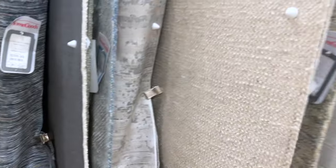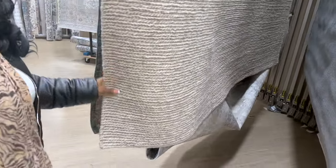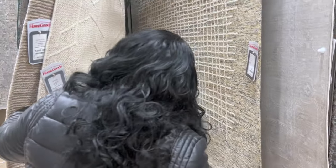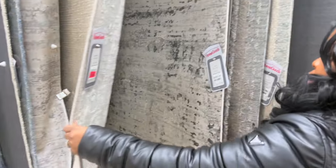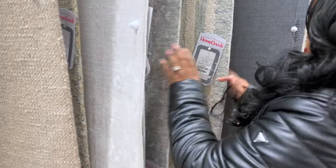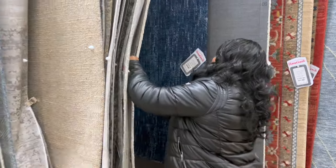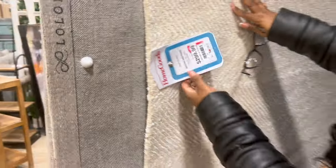$400 for it. What does it look like? That's all it is for? $400, yeah. That's plain. Well, I'm looking for plain, but that's too plain. Not my style. Now, this one is nice for $299. A little design to it. Yeah, I like the braided effect. That one's on clearance. Which one? This one. And this is an 8x10, $299. And it looked like it was on clearance at one point.